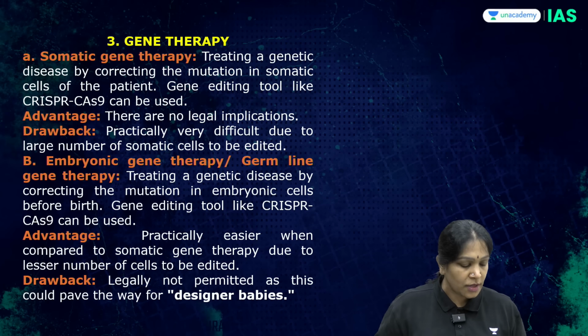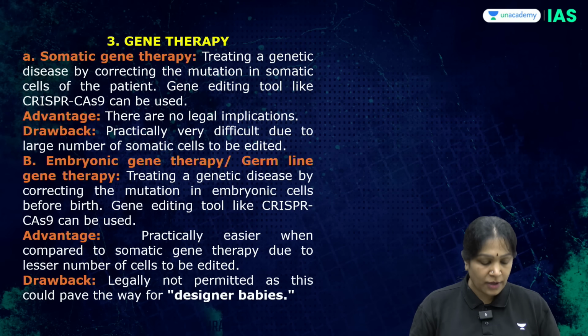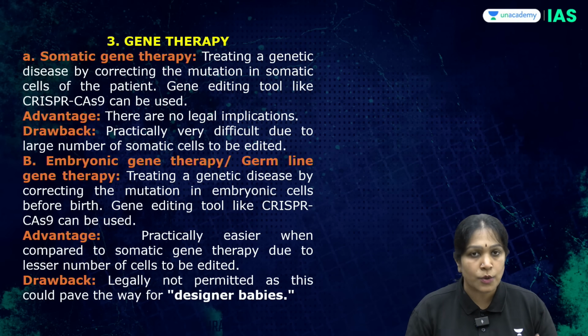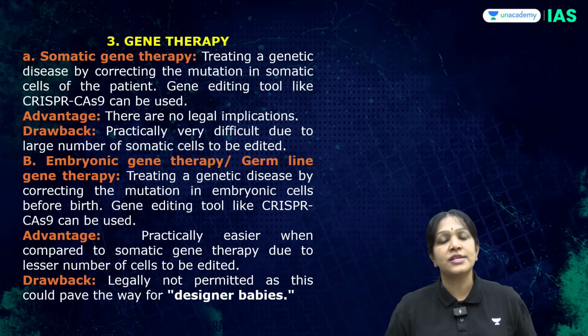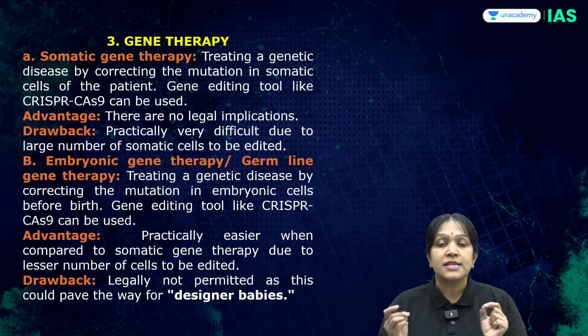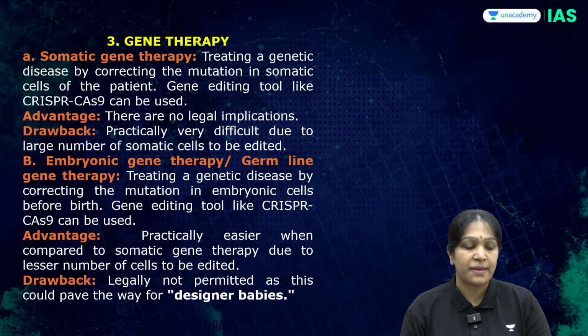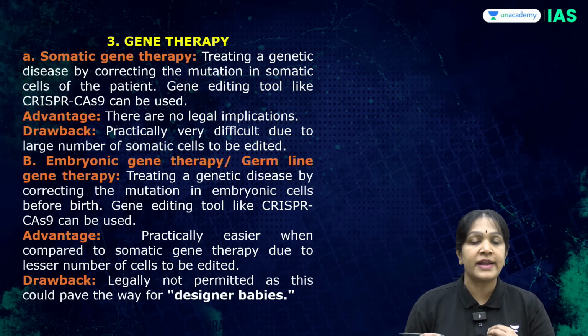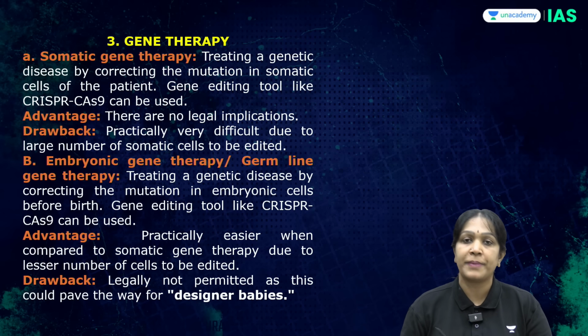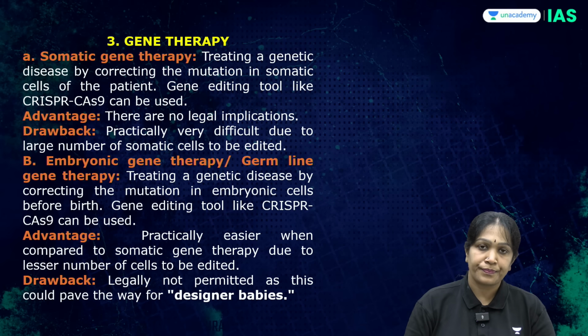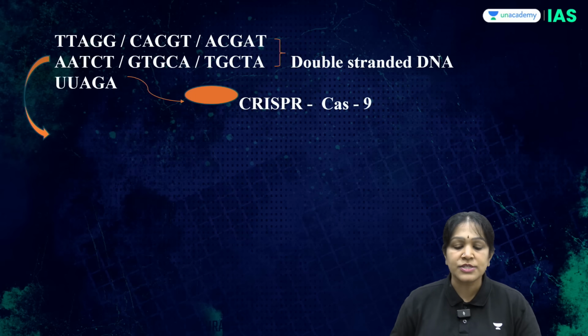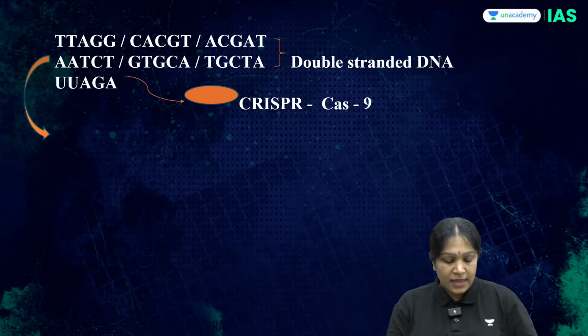With that we understood what is recombinant DNA technology and what is gene cloning. Now the third technology under genetic engineering is gene therapy. If you treat any disease using chemicals, we call it chemotherapy. If you treat any disease using radiation, we call it radiotherapy. But if you treat any disease using genes, we call it gene therapy. Now let us see how gene therapy is made.